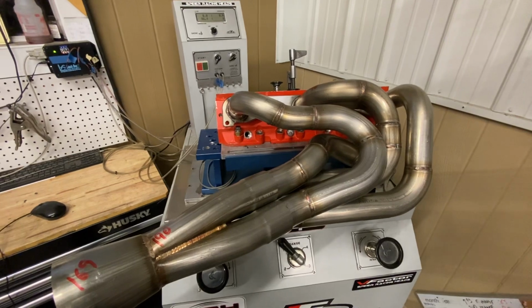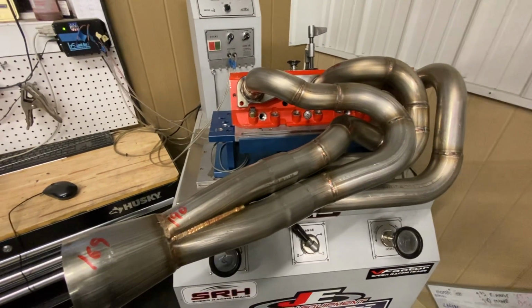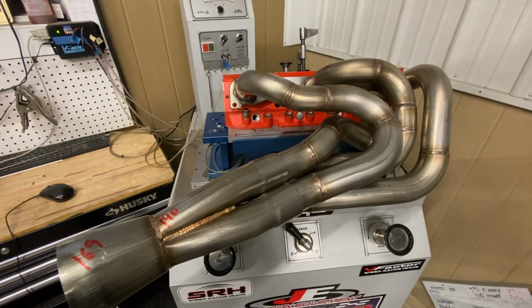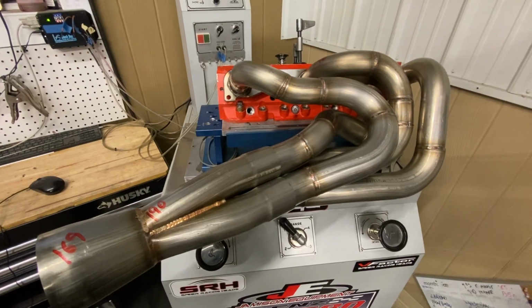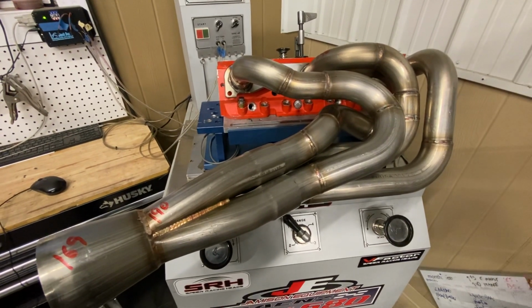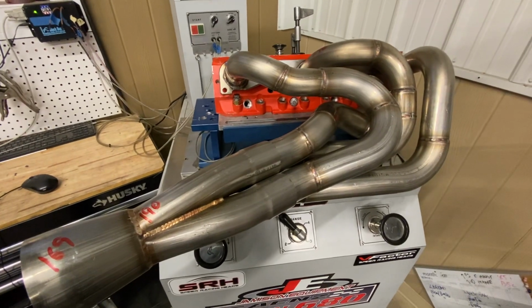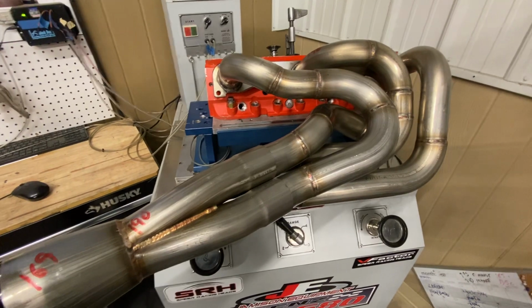Hey, I did something. In all honesty, it means absolutely nothing. It's just interesting data. A flow bench can't design an exhaust port, and definitely not a header on the flow bench. It's definitely good for velocity, and that's kind of what I was playing with here today.